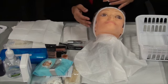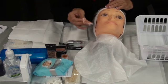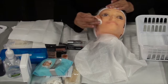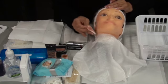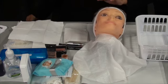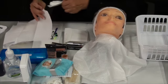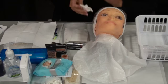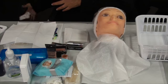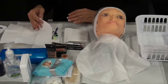Once you've completed the application, sit back and take a look and see if you need to blend a little more. Throw your sponge away, take out one tissue, wipe your hands if needed, and continue on. Sanitize your hands, and now you're ready to apply your powder.